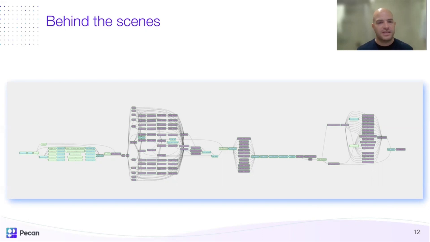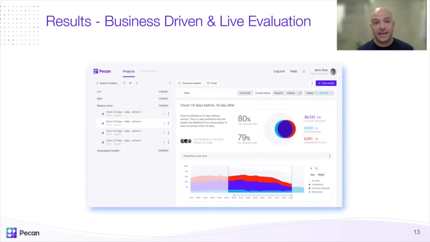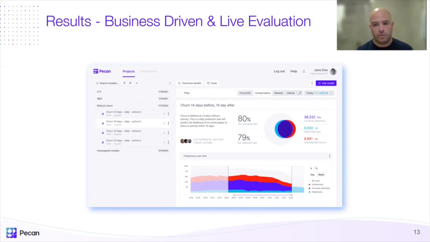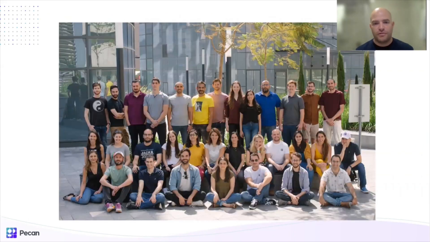The pipeline — splitting data, creating features, training the model — is very different according to the different use cases and data connected. Once we have the model, and remember our user is the data analyst, it's going to be business driven — not just statistical information, but really how we use the model to show value to the business. Finally, once you're happy with the model, you press the 'use the model' button, and that's where you have live evaluation monitoring. A very important aspect of AutoML is not only having the model but being able to have live monitoring of your model. That's a quick overview of what we've done at PECAN, and our team in Israel would be super happy if you want to join us — we're looking for data scientists and data analysts.